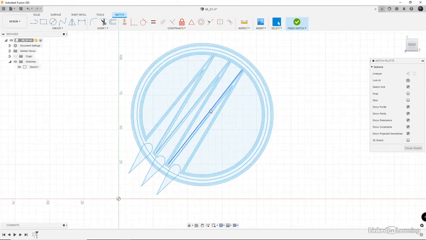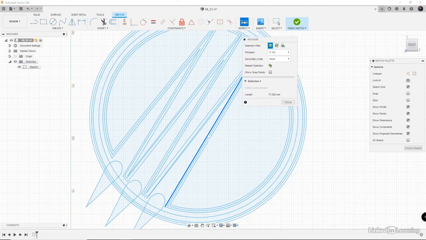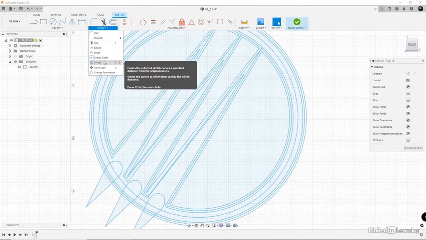And then I'm going to select this line right here because that's the line I know the dimension I want it to be, and that dimension is 73.592.